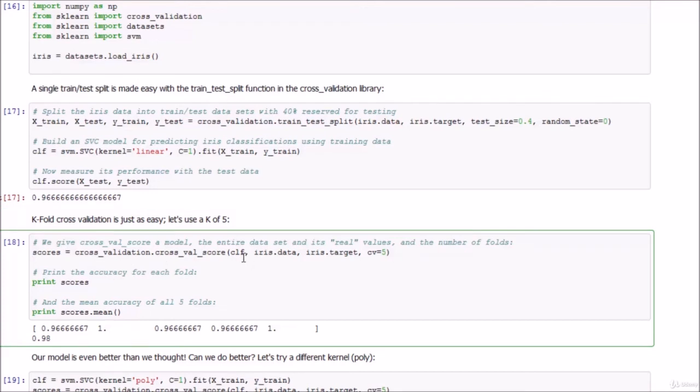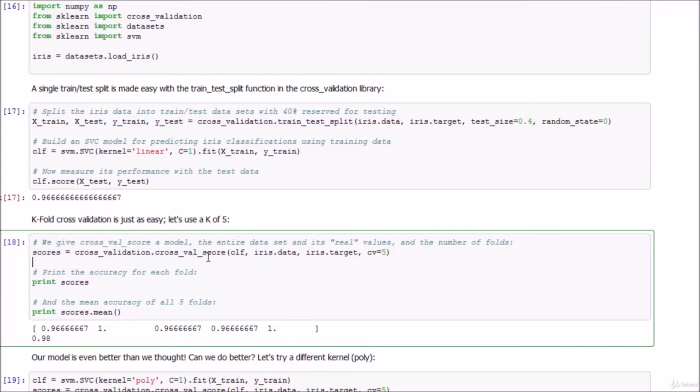So we have a model already, the SVC model that we defined for this prediction. And all you need to do is call cross-val score on the cross-validation package. So you pass it in a model of a given type and the entire data set that you have. So this is all of my feature data and all of my target data, all of the measurements, all of the species. And we're going to say I want a cross-validation folds of 5. And that means it's actually going to use 5 different training data sets, while reserving one for testing. Basically, it's going to run it 5 times. And that's all we need to do.